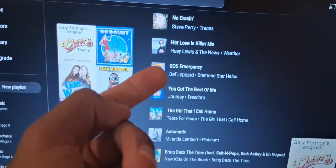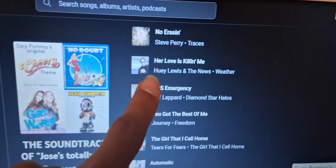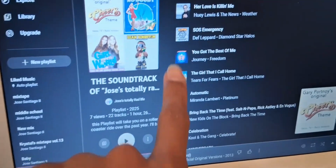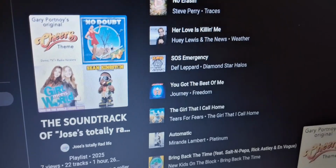And really quick, before we get to Def Leppard's song, SOS Emergency, I want to show you guys something regarding Huey Lewis. Up next, we have Def Leppard's song from their most recent album, SOS Emergency.